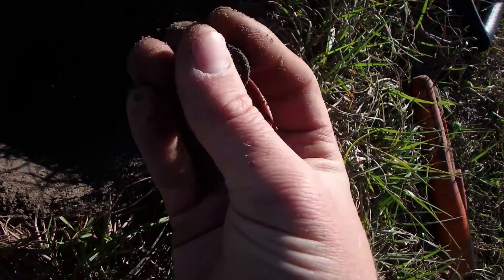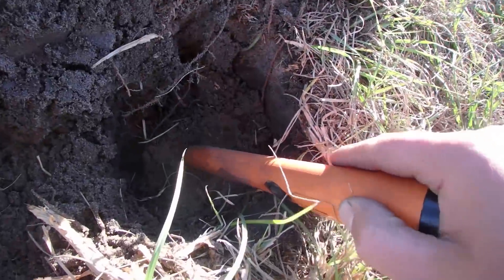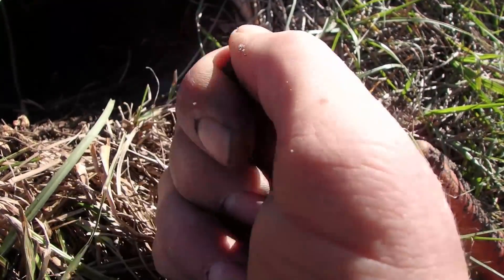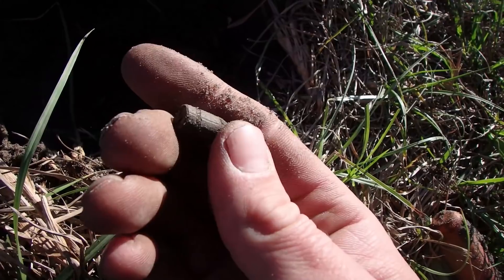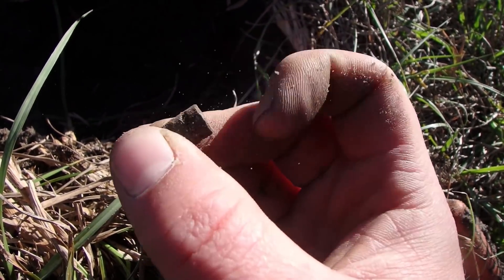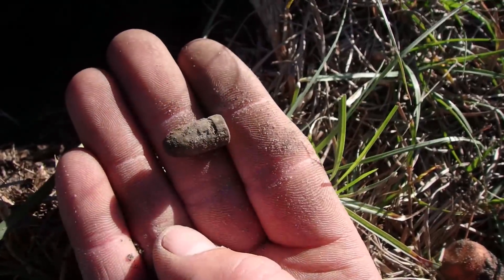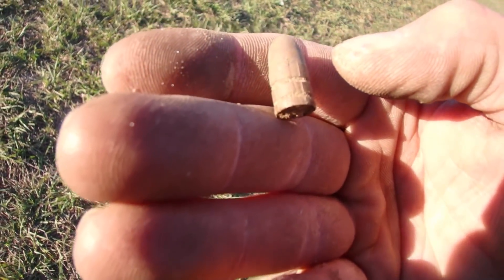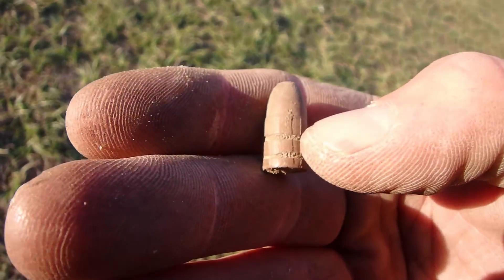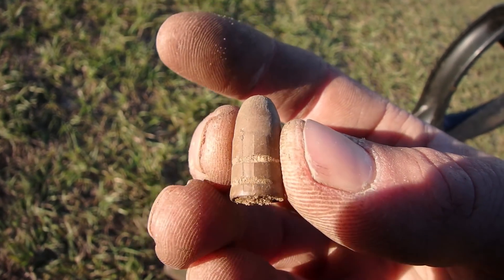Nice old one — pretty sure these are the 1800s UMC New Club with the star. Very deep again — came right out of the bottom of here, about 7-8 inches. Bullet. Definitely not civil war era, post-war. That is a lead bullet. Older one, not civil war, but 1880s to the 20s probably. Another big old bullet — fired, definitely post civil war. Where it's got the lines going up and down, in the rings there — a definite marker that it's after like 1880 or something, machine made.